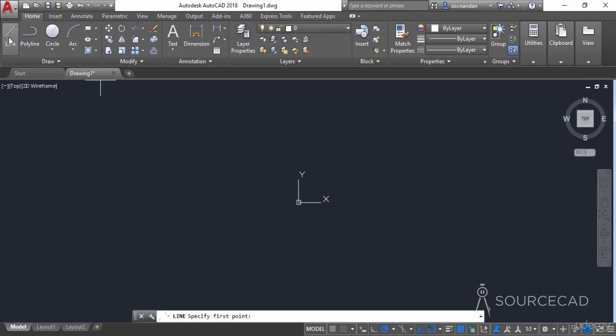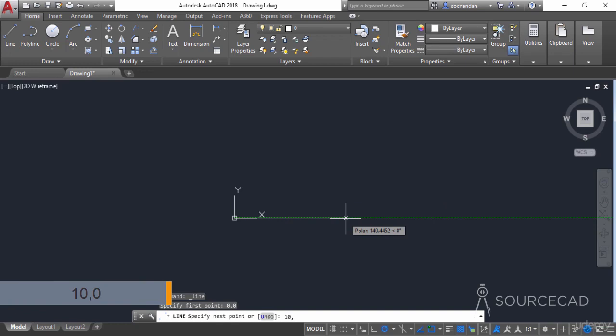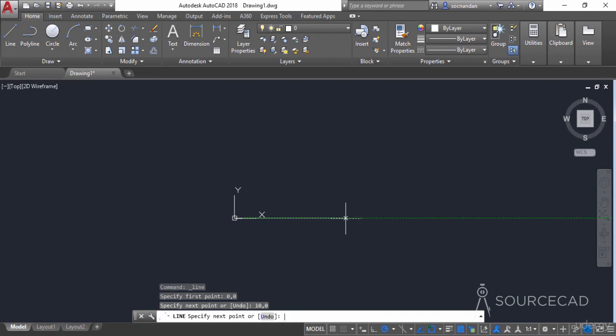So let's go to the line command, and now let's start the rectangle from the origin. We need to specify the first point as 0,0 and press Enter. And now you'll notice that the cursor snaps automatically to the origin. Now we need to specify the second point, which will be somewhere at this place. And here we know that the length of the line should be 10. So the X value should be 10 and the Y value is 0 because its distance in the Y direction is completely 0. So I'll type 10,0, press Enter, and here we have it, the line of length 10 units in this direction. Okay, now we need to make this line in the upward direction, and its length should be 5 units.